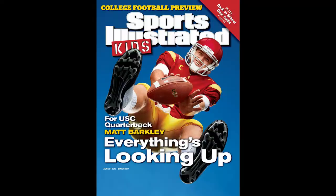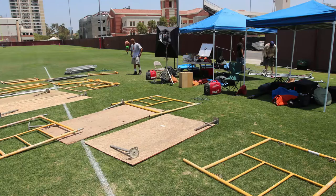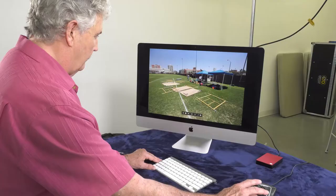So here he is. This is the final shot. But here we are, setting up to begin with. Now, we're at the USC football field. We've put down plywood to protect the field. We've rented scaffolding to mount the plexiglass, which I don't think is even there yet. But so we're putting this all together.